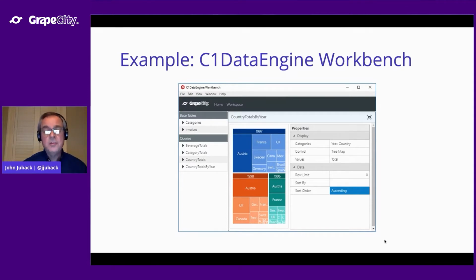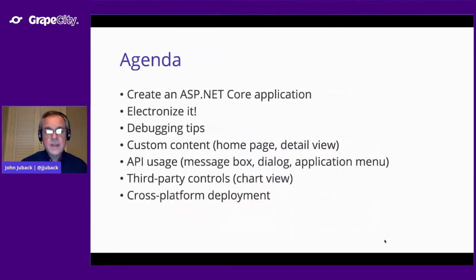Another reason to do Electron.NET applications is that I had a requirement to be able to import data from local sources, whether it's a CSV file, a network share, or perhaps an on-premises instance of SQL Server. So what we're going to run through, hopefully I get all this in: start with a plain vanilla ASP.NET Core application, show you how to add Electron.NET components to it. We'll create some custom content and we'll show how launching and debugging works.